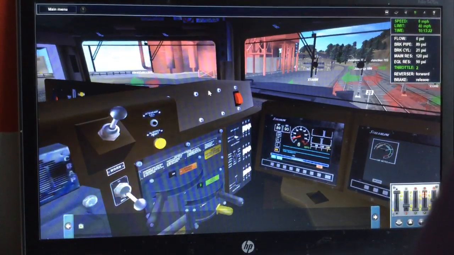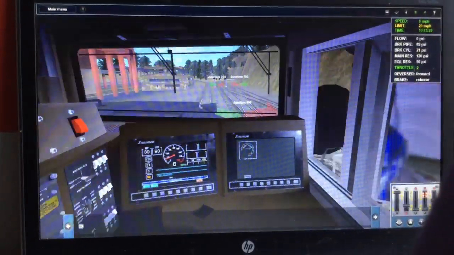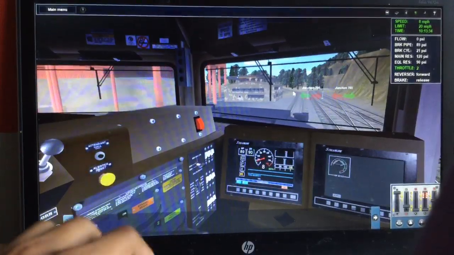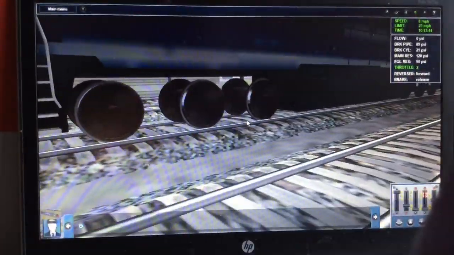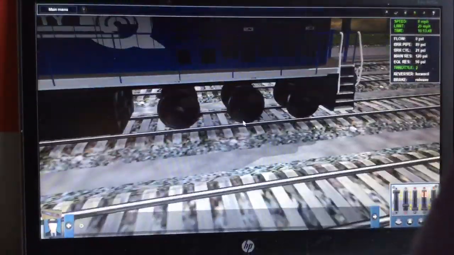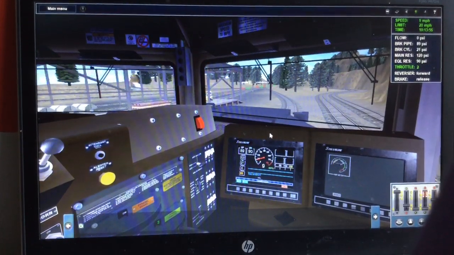I do have Owen Concord's Conrail AC4 400s, but the bogies are broken, so I can't use them right now. Oh jeez. Okie dokie. The bogies are broken, so I gotta fix that at some point. I don't know what happened there, but I do know there was a Conrail C4-2 rail fan.